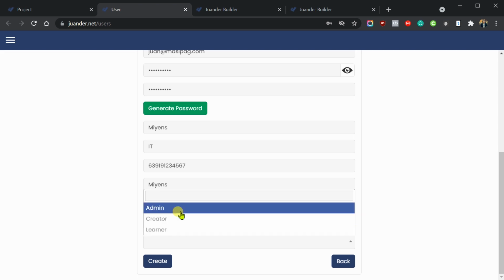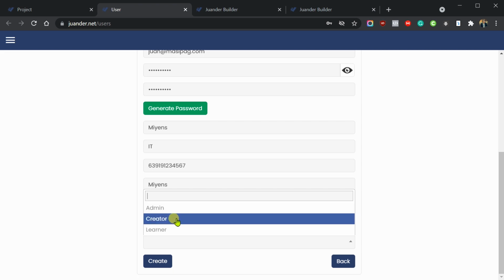Admin has full control and access to all the sections of your Wonder platform, while a creator can only access the project section and the course section. The creator can create courses and publish a project, but he cannot make the courses live.